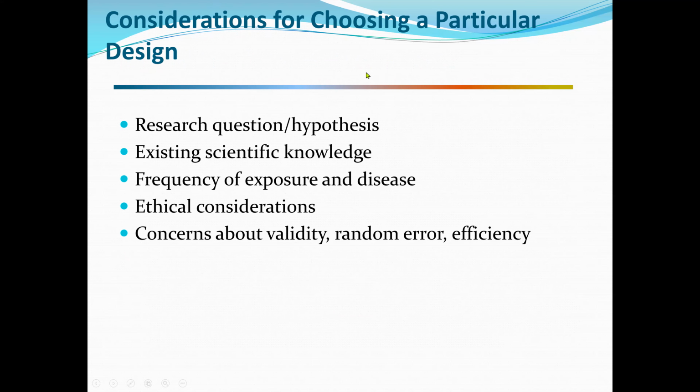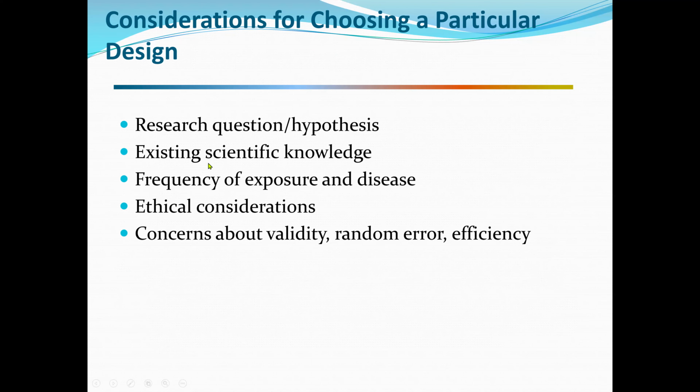So, considerations for choosing a particular design: first, the research questions. We need to consider the type of research questions, the hypothesis. And we may have a study where we don't need to evaluate a hypothesis. In this case, we can use descriptive epidemiology studies, which would be case series, and also prevalence or cross-sectional studies.